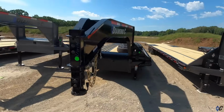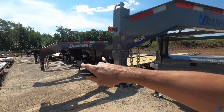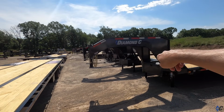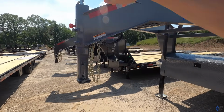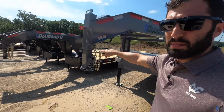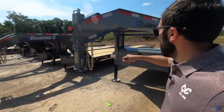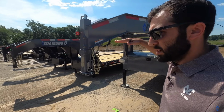Talking couplers, here's another example of the 40K Telus coupler, but you have your normal round 2 5/16 coupler, like on this 210 trailer here, and then you also have an option for a square coupler that's a load leveler. It's got the jack handle on top, and the beauty about this coupler is you loosen your set bolts, and even with the load on the trailer, you can raise and lower your trailer to get it to ride level.